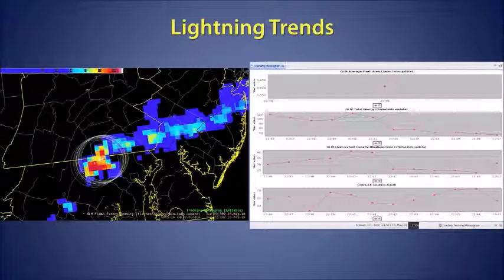Go ahead, Mike. The second slide is a way to view the lightning trends. We can always run through the flash extent display on the GLM, run through the density and loop it, and gain a trend from it. But using the tracking meteogram tool, I was able to create the trend table on the right, with several different fields not shown on the image on the left. It's a good way to visualize lightning jumps and detect when the lightning really begins to taper off, as opposed to going through a loop and trying to quantify it in your head as it moves through time. This does it for you.